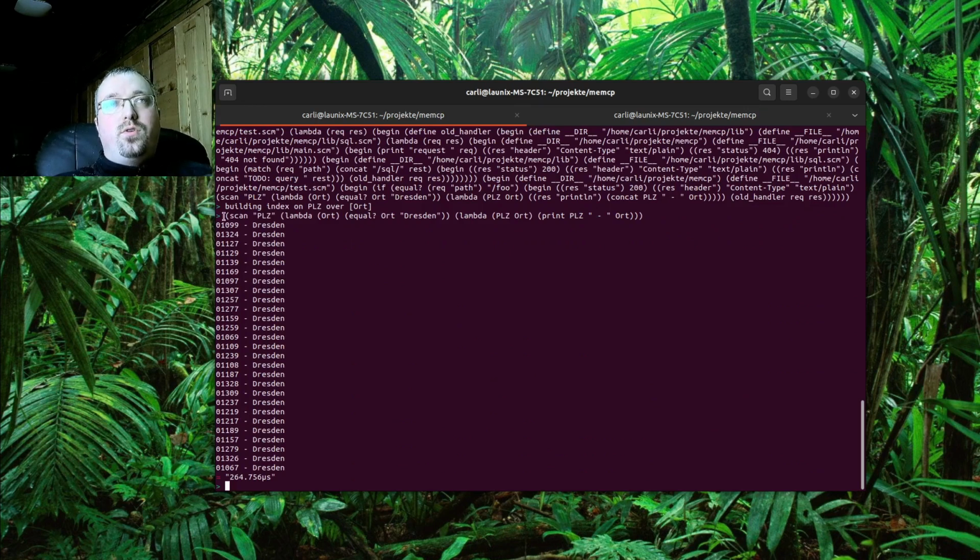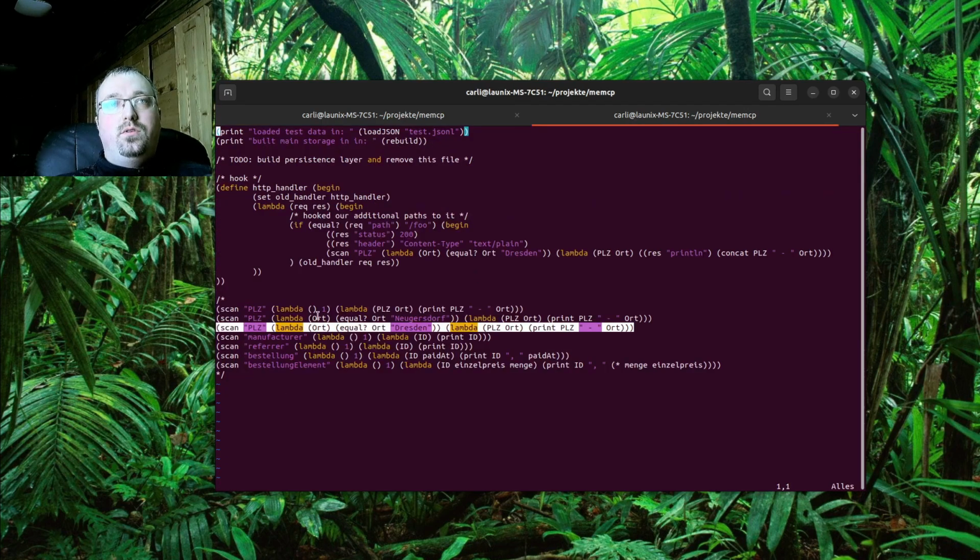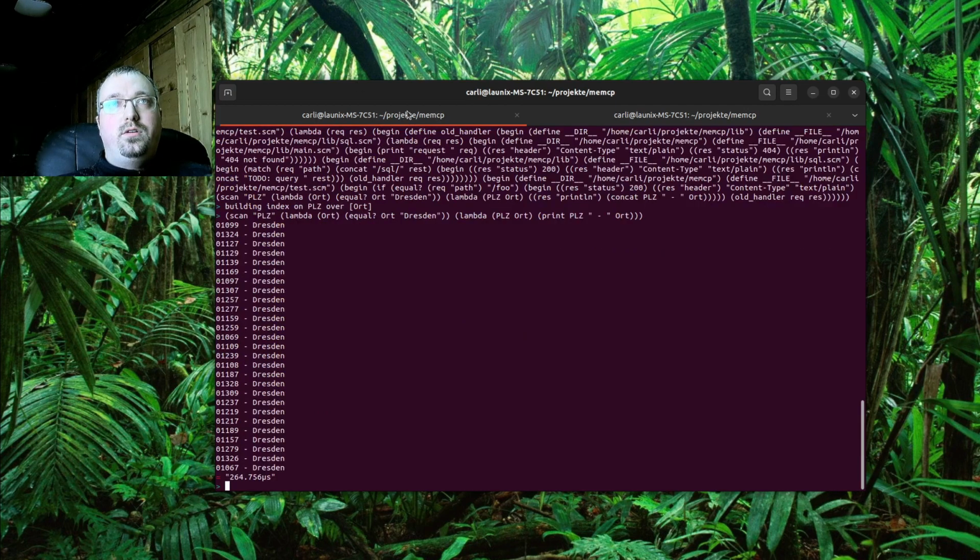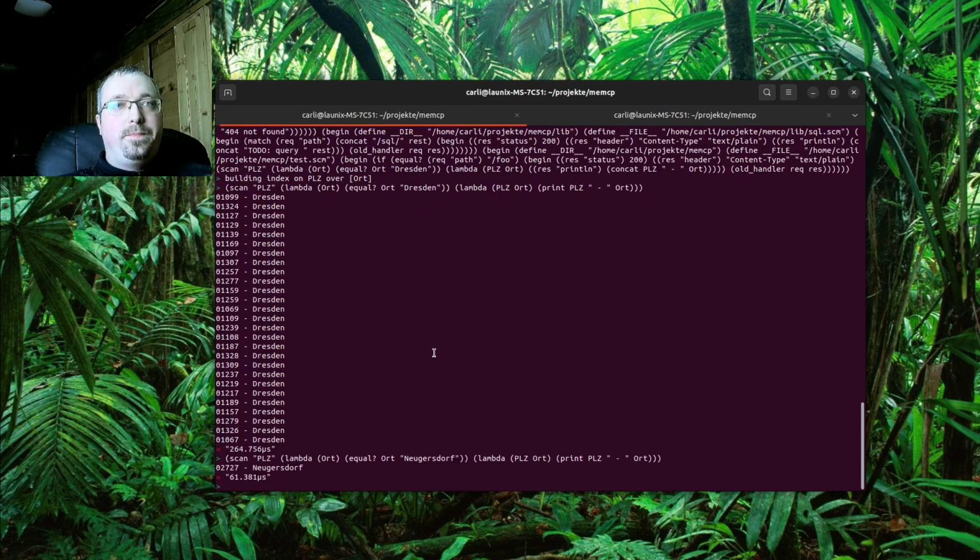And the raw query time is only a quarter of a millisecond, so 264 microseconds. I could also take another query to fetch only one postal code, and this will only take 61 microseconds.